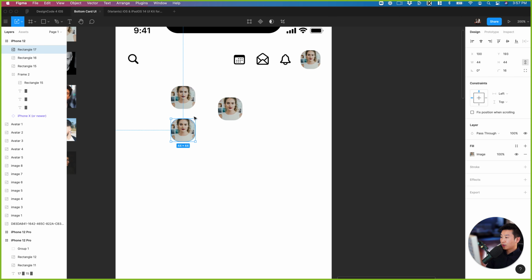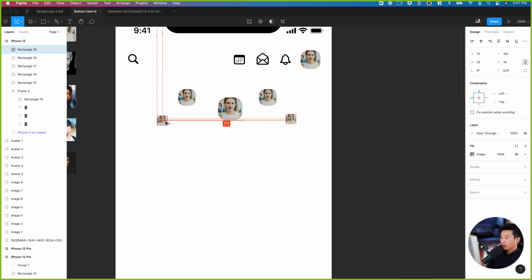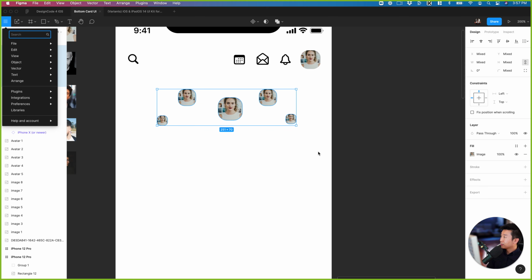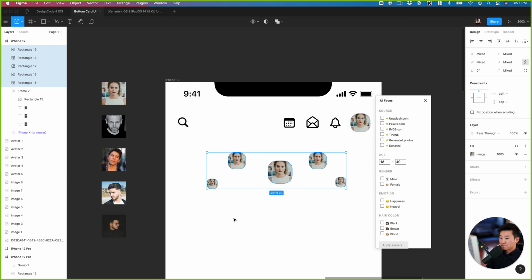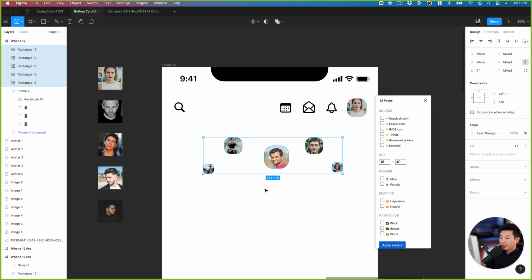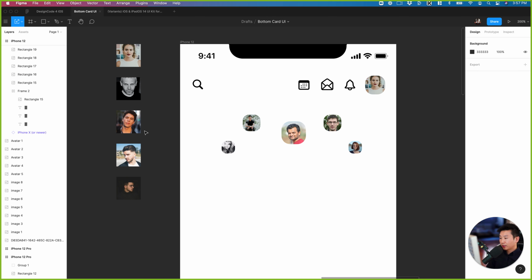And then you have a bunch of avatars that are slightly smaller using scale again. And then maybe a smaller one. So to make it more playful, you select all of these, and you apply all the avatars at once. So UI faces, and apply avatar. Let's hope that it works. Yes, finally it does. So all the shapes at the same time, apply the avatar, and boom, it applies to all of them. So just want to make sure it's not too small, otherwise it's very hard to see. And of course you can add like the icon, the plus, and stuff like that.